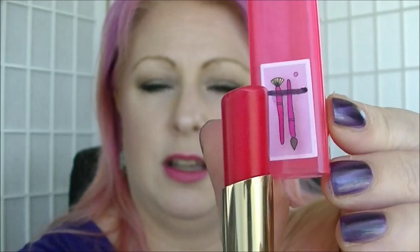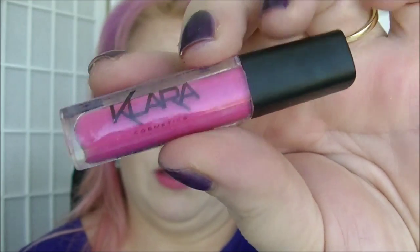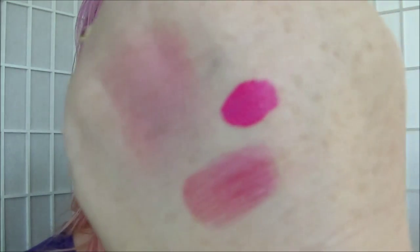Unlike the next one, which is super drying but I really want to use it — the Clara Kissproof liquid lipstick. This is also super bright pink, so I'll probably wear it to school. It's quite thick and it's a matte finish. I would probably wear a gloss over the top of it because I'm not hugely keen on matte, and this one is a fairly drying matte. I've worn it like once, so it's basically completely full.